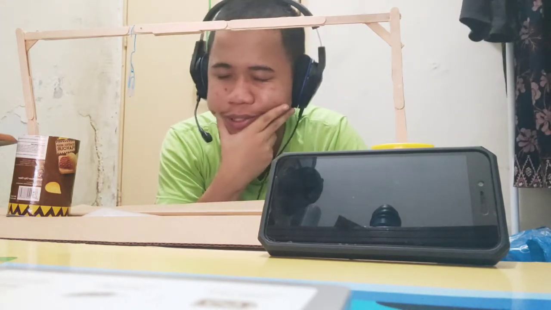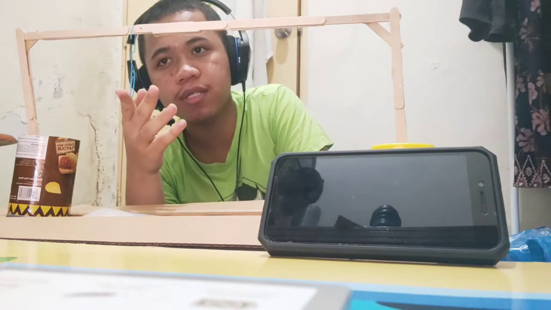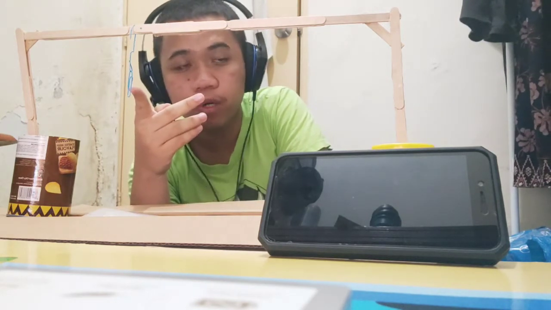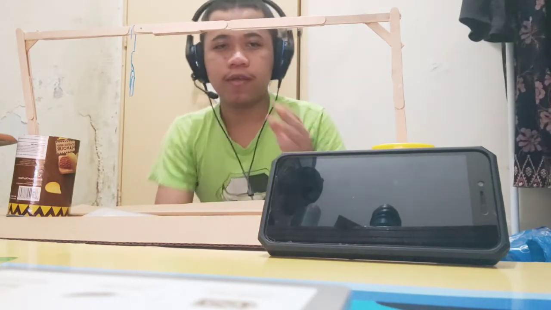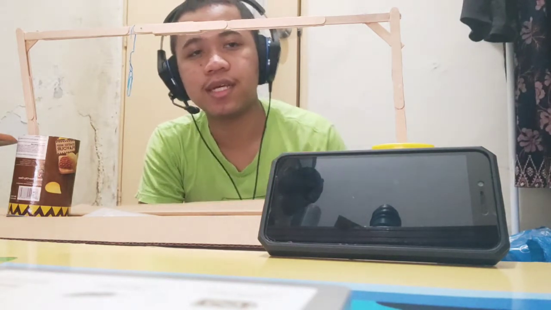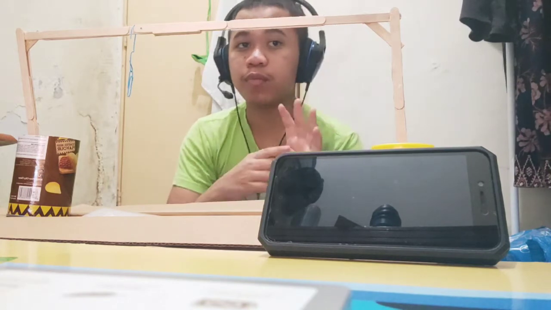Like I said, the several teams before us might have disturbed the result. It may also disturb our result if we put the load on and do not wait for it to stop, and we just take the indicator reading.